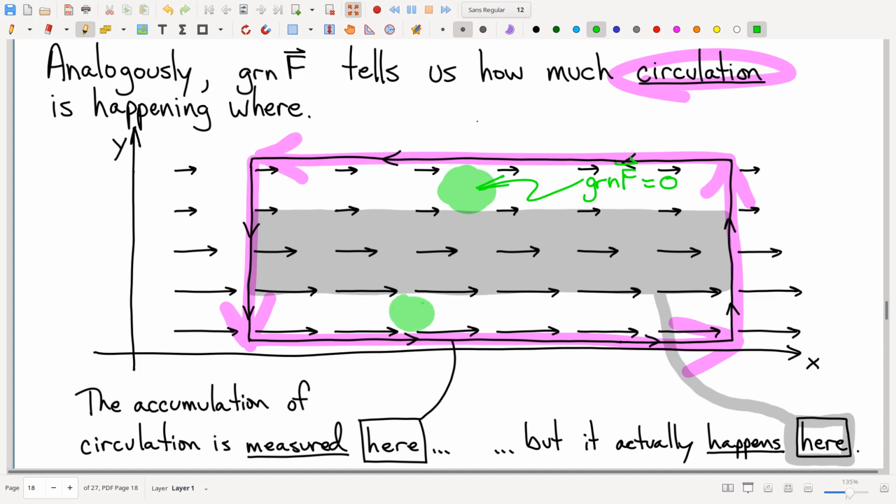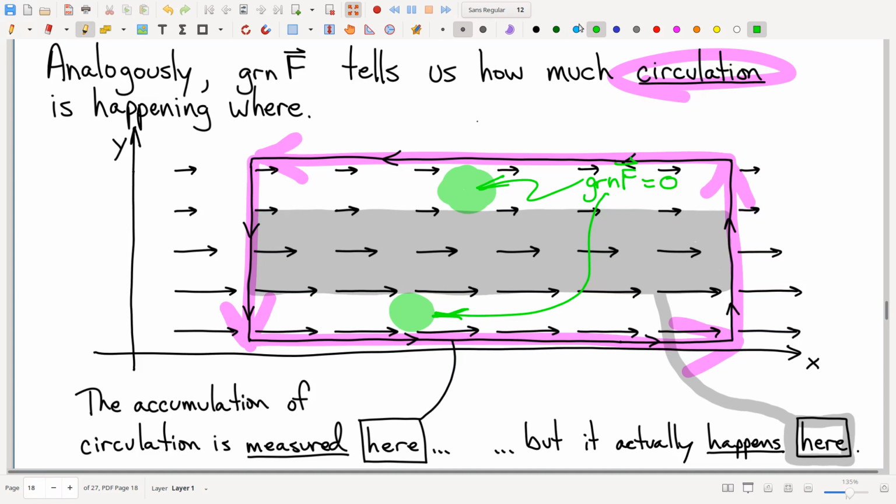Now, if you were to drop a leaf right there, now it's being pushed harder on what you might call the top side, which you would think would push it clockwise, make it want to spin clockwise. And it's also being pushed harder on the bottom side that you would expect to be turning it counterclockwise. Grand total then is being pushed the same amount on both sides. This too, you would expect would just roll downstream without any turning at all. So Green's operator, if you were to compute Green's operator for this one, likewise, you would get 0.